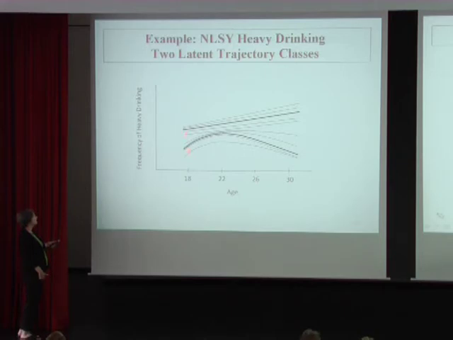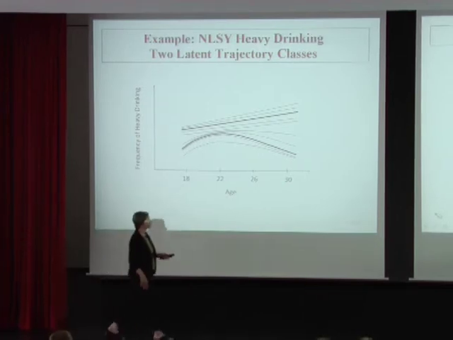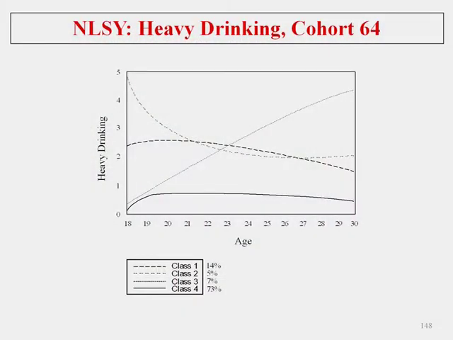And we could hypothesize that there are other people who start drinking at a fairly heavy level early and just continue that trajectory. So we could hypothesize that when we do our trajectory analysis, when we do our growth mixture model, we're looking for at least two different types of people, but maybe we might find meaningful classes beyond those two. And when we did the analysis for the heavy drinking, what we found was actually 4 classes.